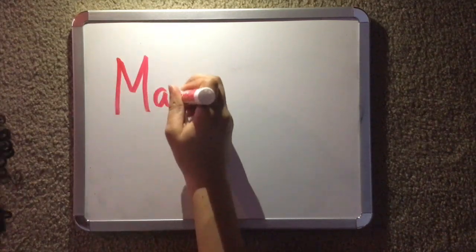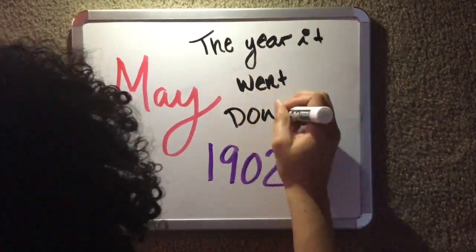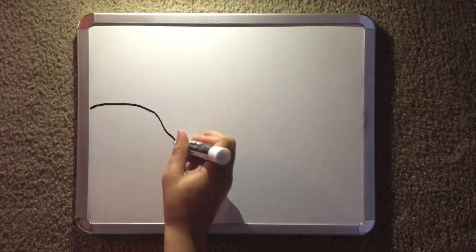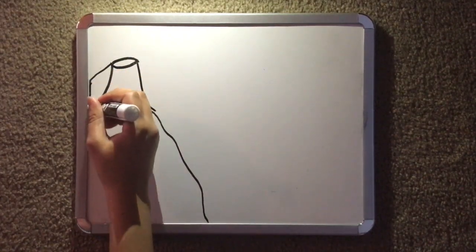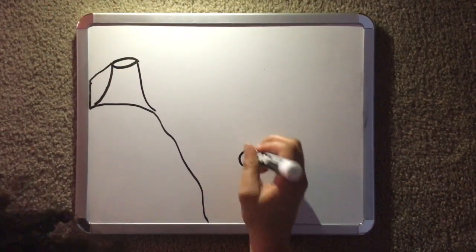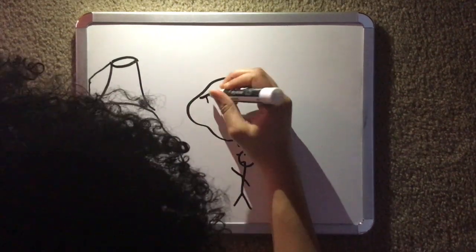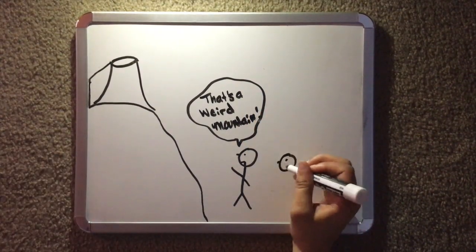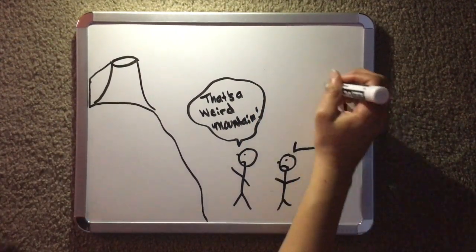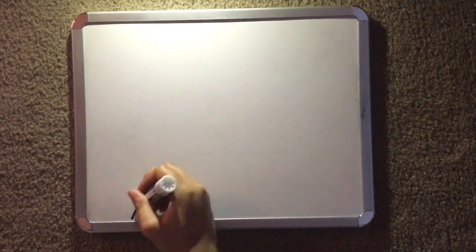Now let's fast forward to May of 1902. The month Mount Pelée decided to show the world what it was capable of doing. As odd as it sounds, people living in the town of St. Pierre did not really pay any mind to Mount Pelée. The volcano had erupted several years earlier in 1792 and 1851, but it only spewed a bit of ash particles over the town. Ever since, the volcano had not made a sound, so residents figured there was nothing really to worry about. But oh, were they wrong.